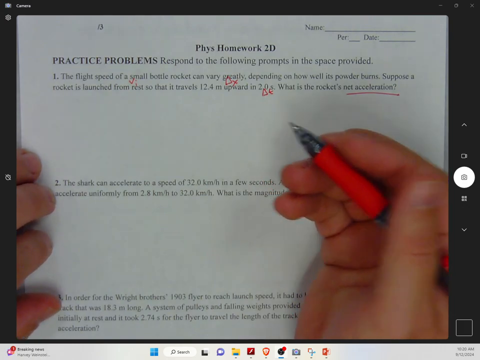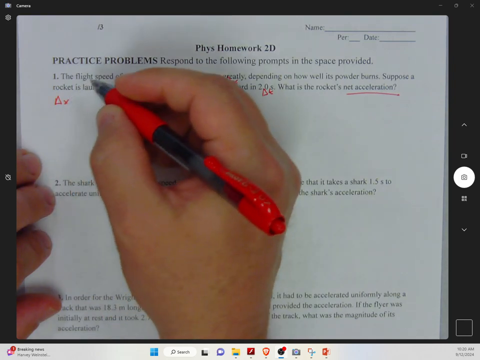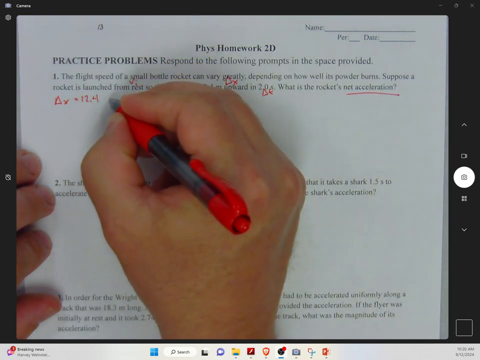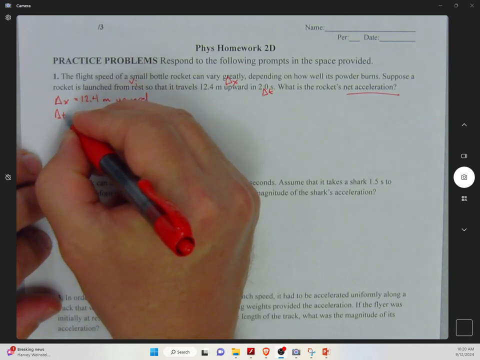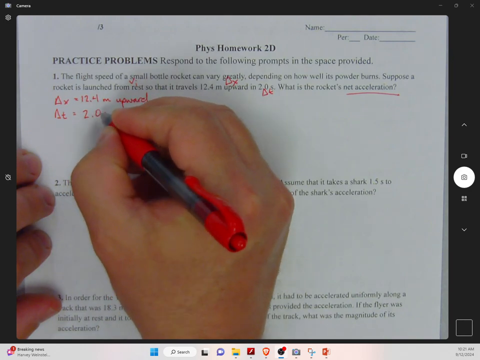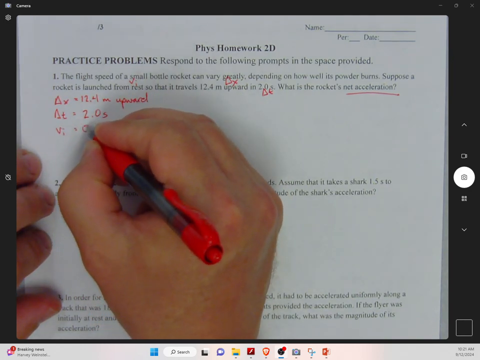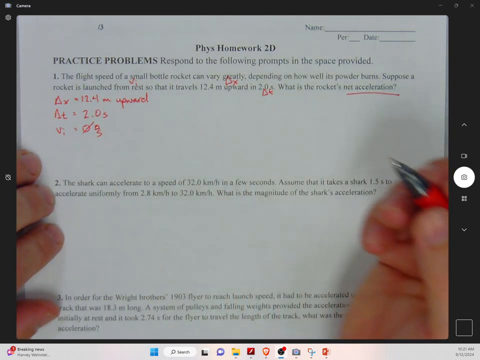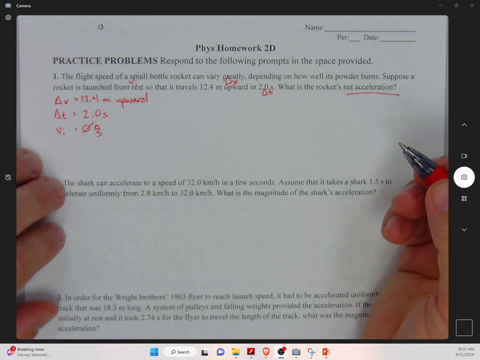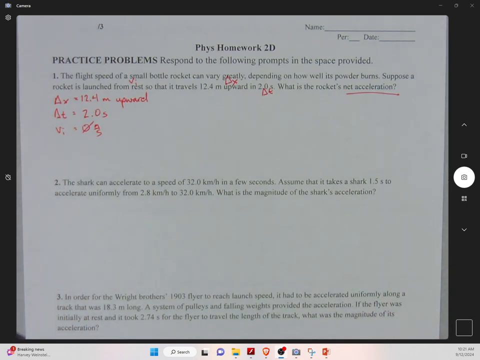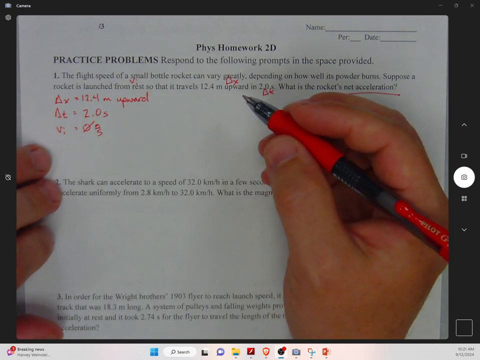All right. So, again, things that I know. My delta x. I know my delta t. And I know my velocity. Now, because my initial velocity is 0, I get to do something. And so whenever you look up help on the interwebs, you might see this thing happen. And I want to warn you about what's going on so that you're not confused.